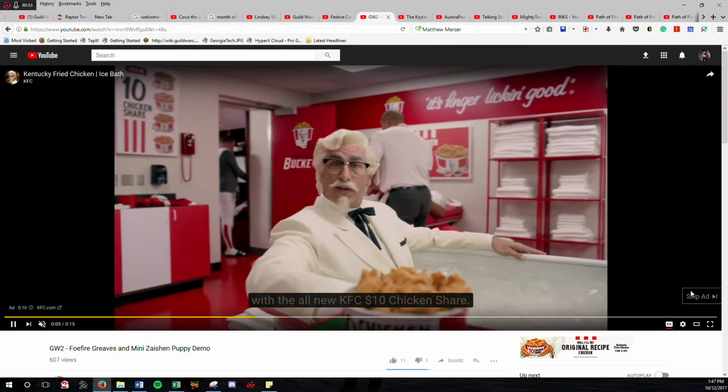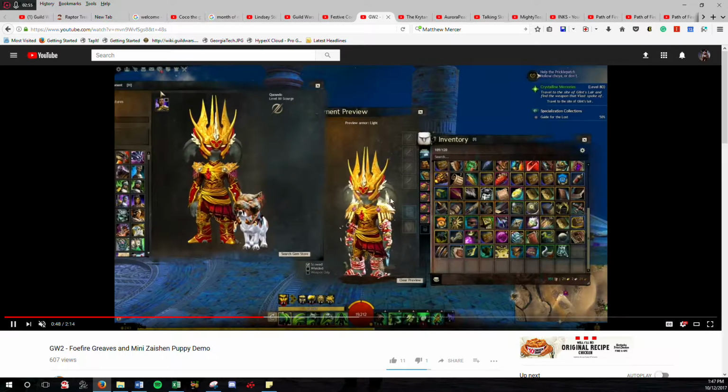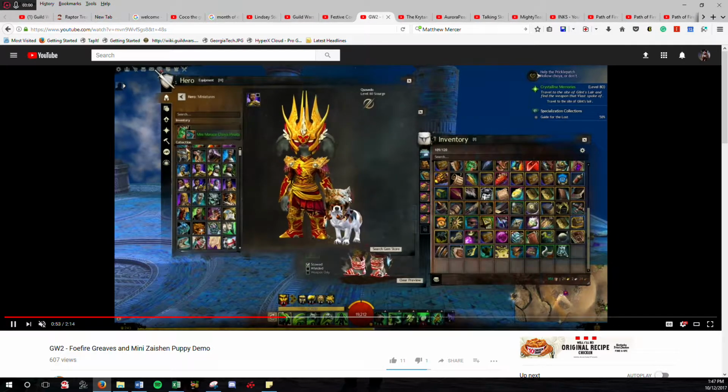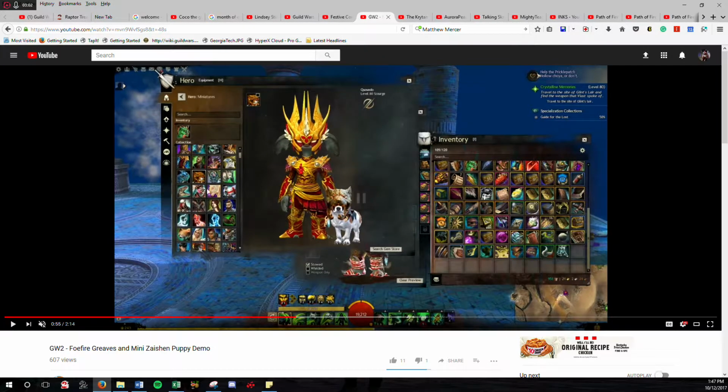See, I don't know how to not. Maybe I should be a red. But I definitely like the boots and the little tiny puppy. I know other people are really excited about when they add pets to the game. I'm still a cat person.